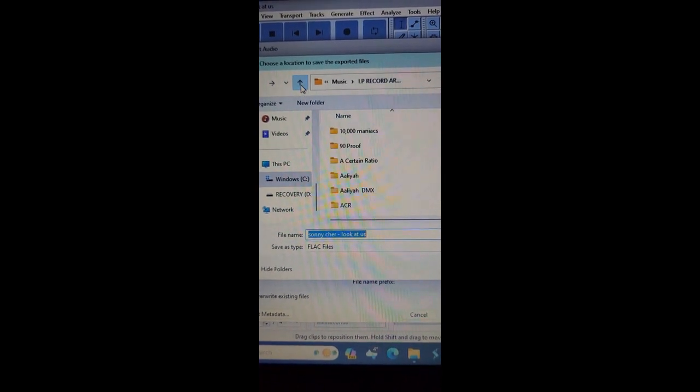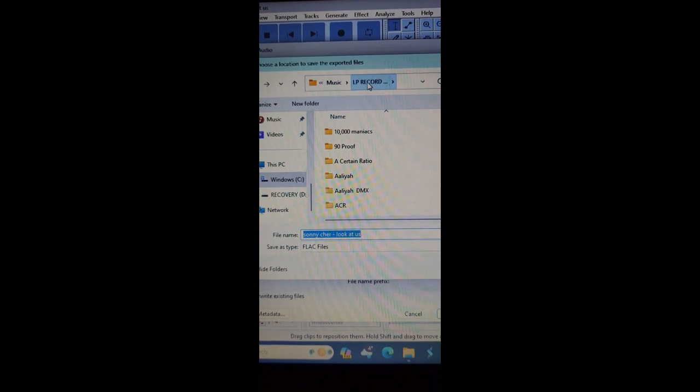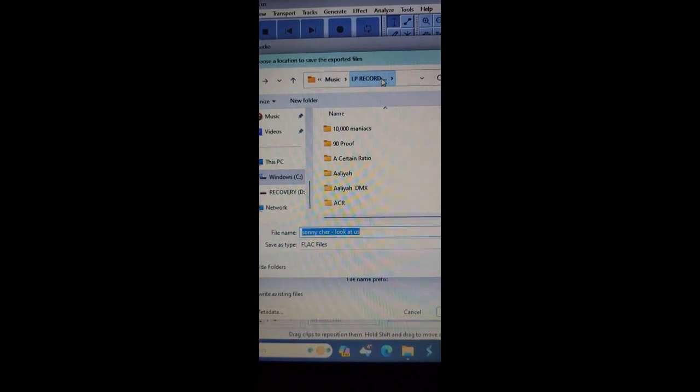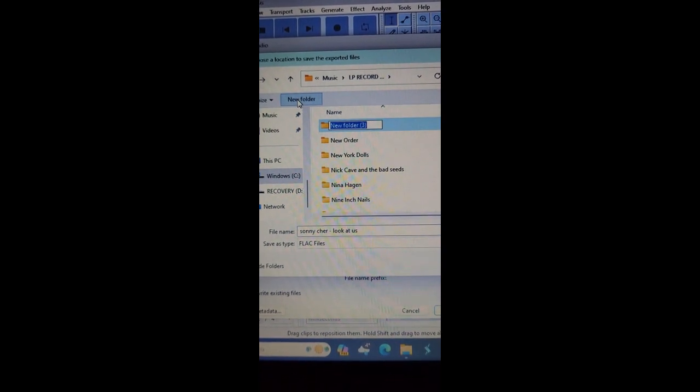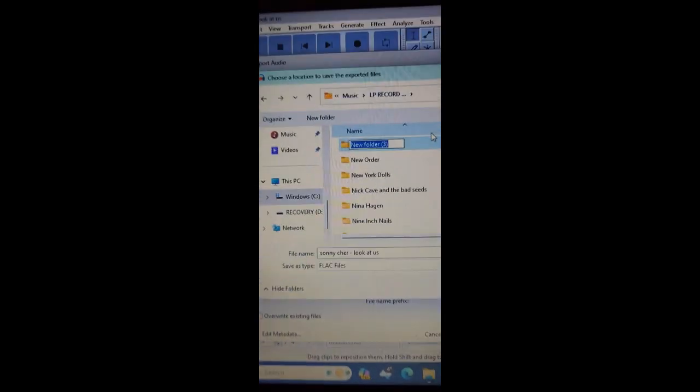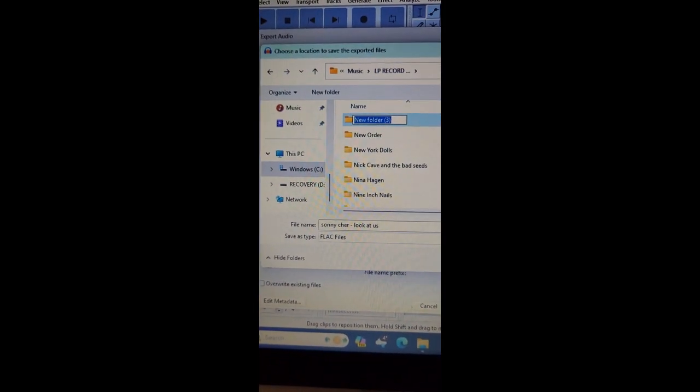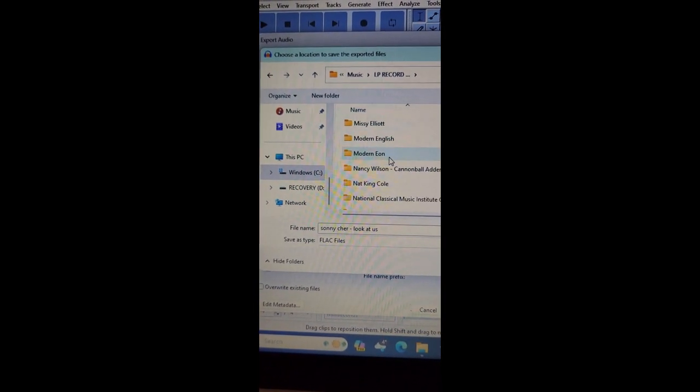I'd go up one level to the root directory. I save everything inside here, which is LP record archival. And then I would create a new folder named Sonny and Cher, which I've already done. So I'll just go to Sonny and Cher now.